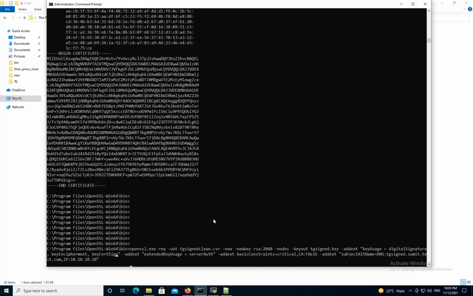I've added the same extensions like the one that we used in the self-signed certificate. I'll rename the keys and the certificate signing request. So I've given the name as YouTube1key.key.